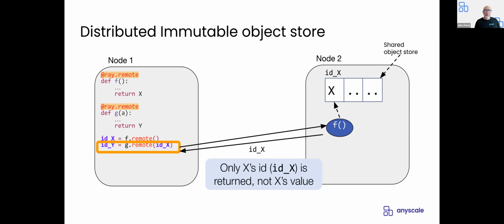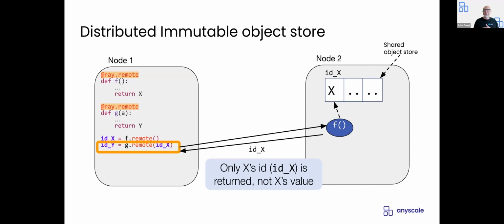And the way you can think of it pictorially, if you're looking at some code, if you have a function called f and you compute a task that creates a value called x on node 2, it's going to put that in the shared memory as a value x. And then I have another function called g that's going to return a particular value. But note what happens here: when I send in the value of x to g, it might schedule that function directly on node 2, because it knows that it references a value which is stored over there. So it takes advantage of locality.